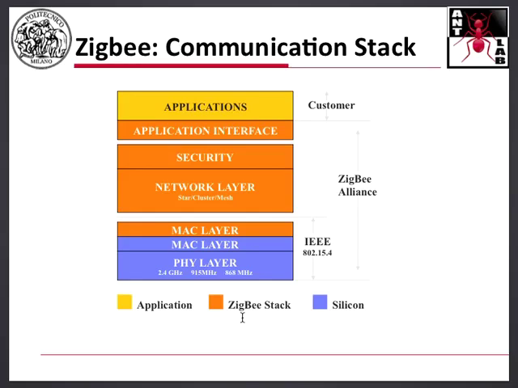So let's focus here on this network layer. What do you expect to find in the network layer? Which are the main functionalities of the network layer, of any network layer you are faced with? How is the topology? Right, routing, topology, which is kind of the same thing as routing, so how to manage the topology. What else? What kind of services you expect to find in a network layer? What kind of services you have in IP, in the internet protocol? You have routing. What else?